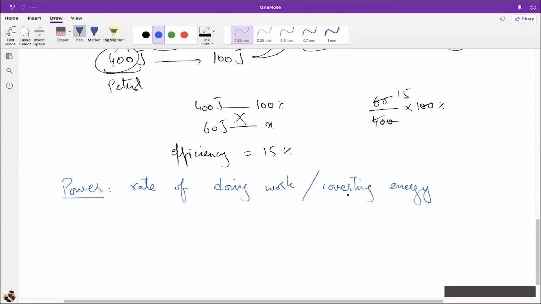So the more energy you convert in less time, the higher the power. So power is defined, you remember this triangle, it means this definition. It is the work done divided by the time taken to do that. It is also equal to the change in energy, whatever change happened. Remember, this is not just energy, it is the change in energy divided by the time that it took to do that. And that is power. We will talk about this in detail tomorrow, and we will also solve some problems.